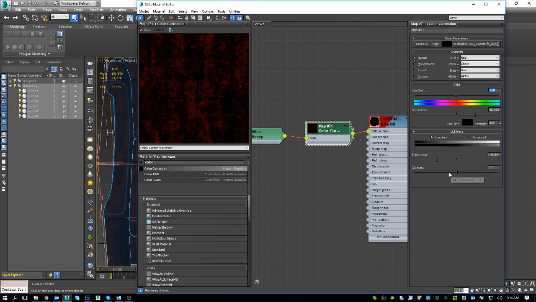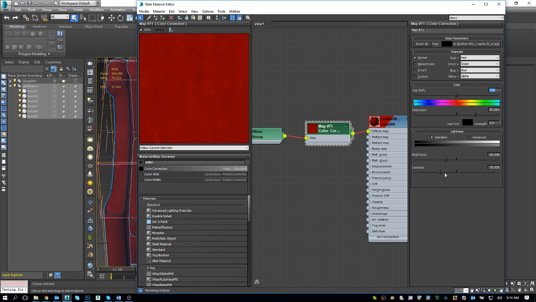And darker. So this is getting much too high contrast when I make it darker. So then let's lower the contrast. Still too much. That saturation is now too high.